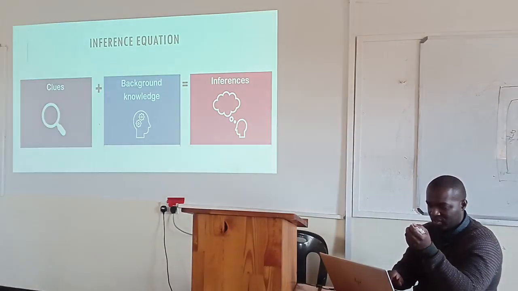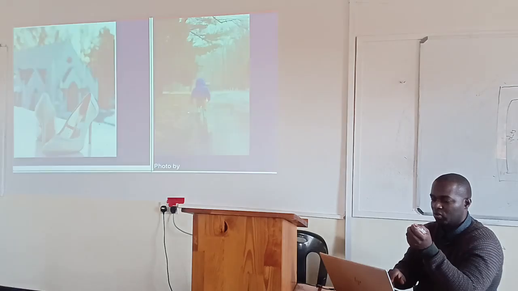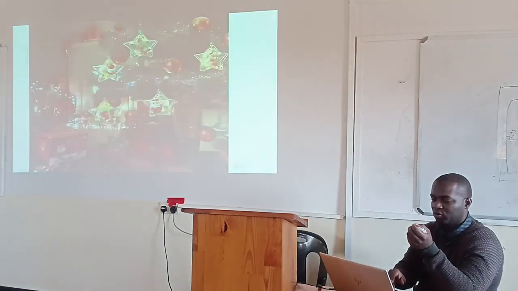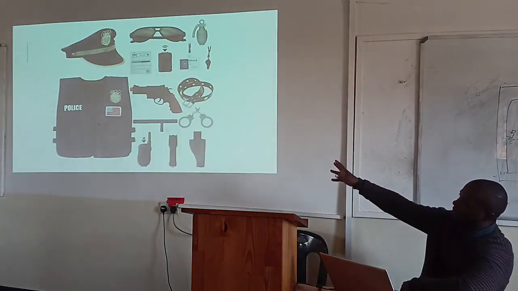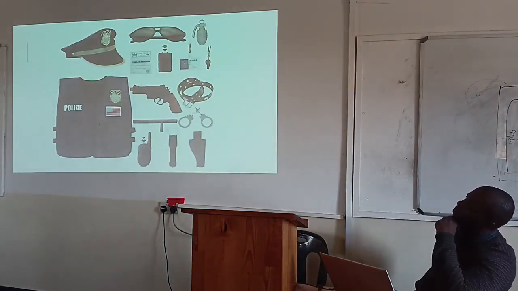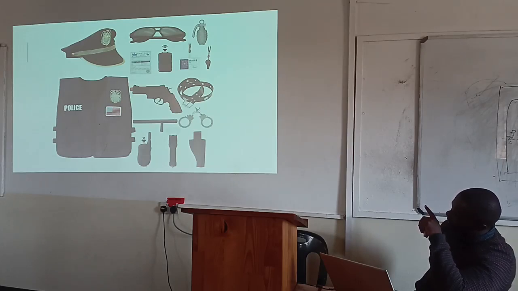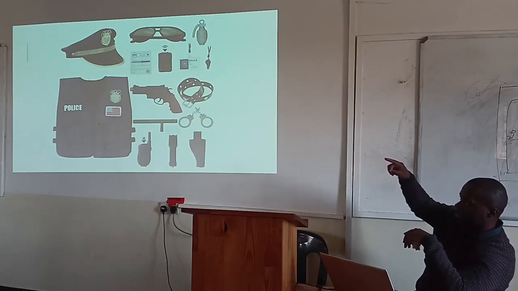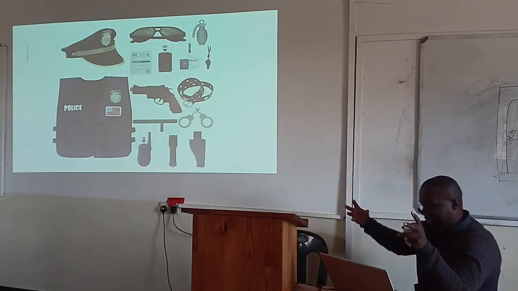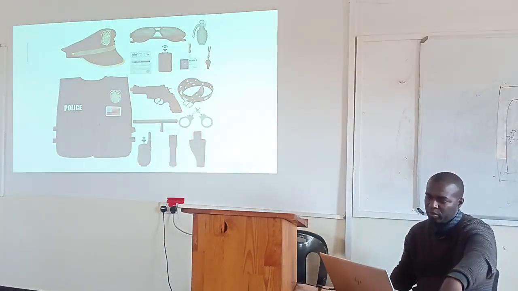The best example is this image. If somebody asks you, who do you think this equipment belongs to? You would look at it and say, oh, I think I've seen that hat before. A police officer had that. So you could say this could belong to a police officer, because you are adding these clues together, and your memory is telling you this should be a police officer.